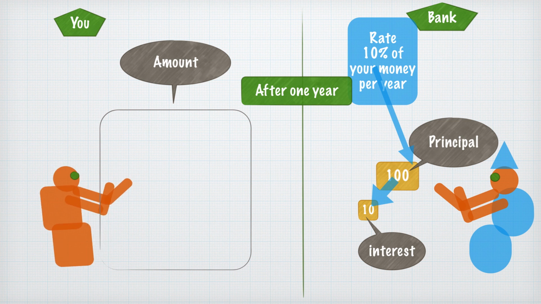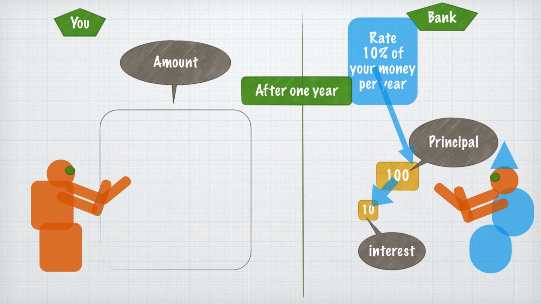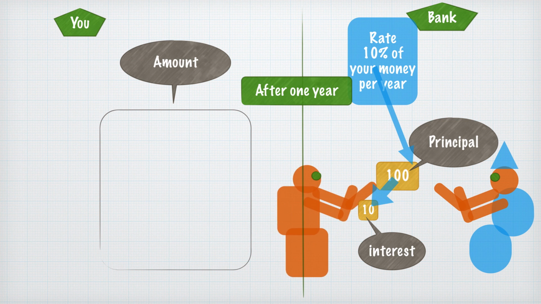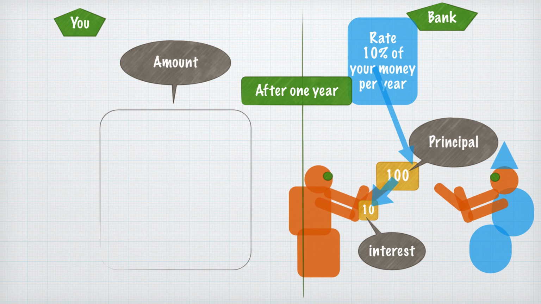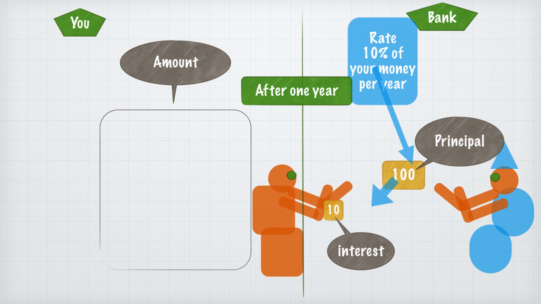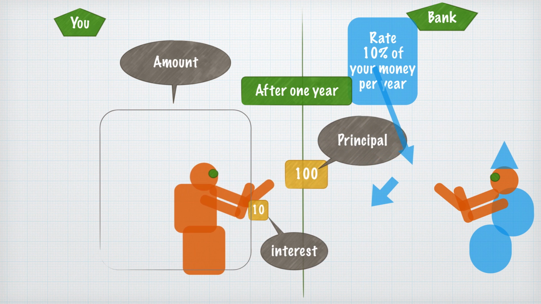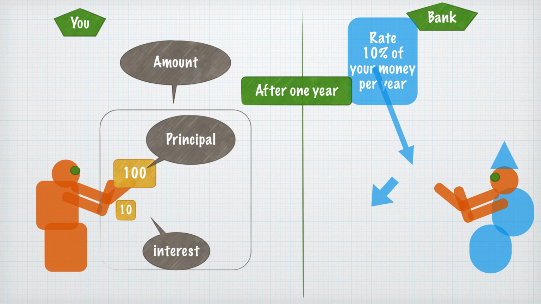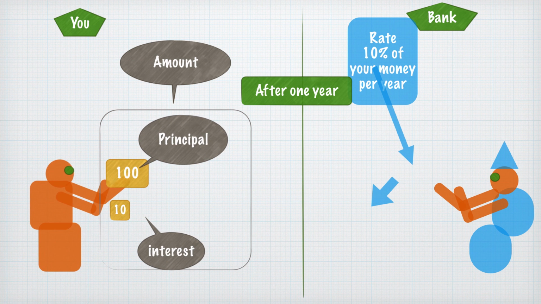Now, what has happened is you had 100 rupees in the beginning, but after 1 year, your total amount has become 110, right? And this total amount 110 is made up of the principal amount or the original amount of rupees 100 and the rupees 10 that has been added as interest or as a fee on your money paid to you by the bank, right? Why is it 10? Because the rate was 10%. 10% of your money that was 100 calculated was 10, right? So that is our basic idea.